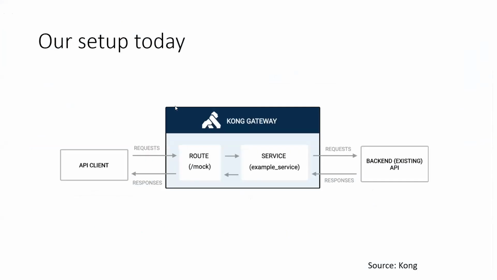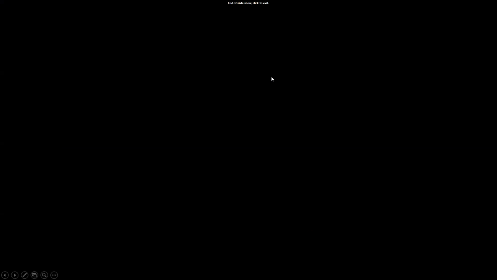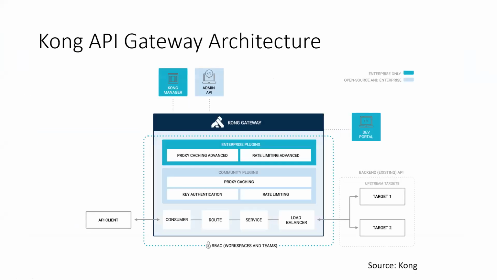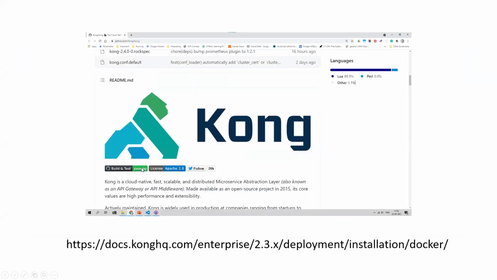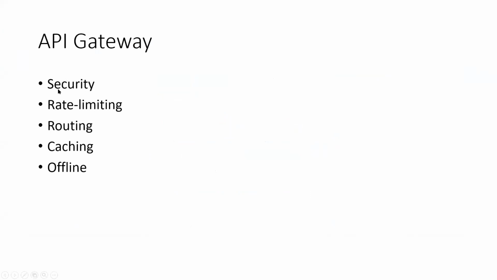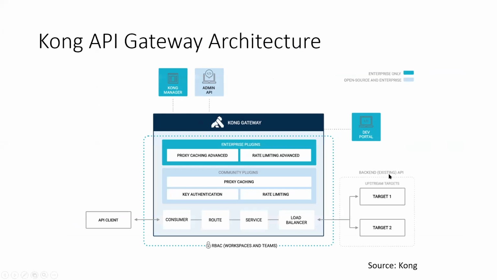So, Deepika, what an API gateway does is that it gives you all these capabilities. It helps you with security. The original API might not have all these capabilities: security, rate limiting, routing, caching, all of that, right? So this is the original API, this box on the right-hand side, and Kong API gateway sits in front of it like a gateway. Every request that goes to the original API goes through the API gateway first.